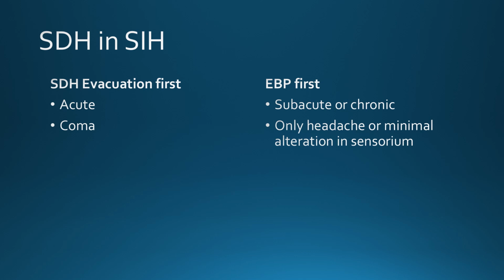life-threatening subdural hematoma causing midline shift and patient presenting in coma, it should not be treated, and epidural blood patch should be given first, particularly in case of subacute or chronic subdural hematomas. And if the patient has only headache or minimal alteration in sensorium, even if the patient is drowsy like GCS 13, 12 or something like that, epidural blood patch should be the first treatment. Whereas if the midline shift is present and the patient is in poor GCS with pupil dilatation or something, then craniotomy and evacuation of the subdural hematoma is required.